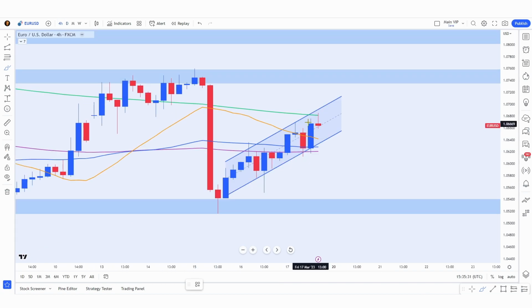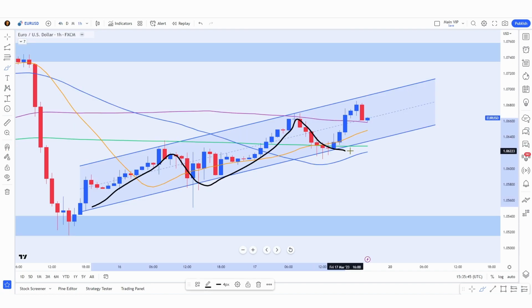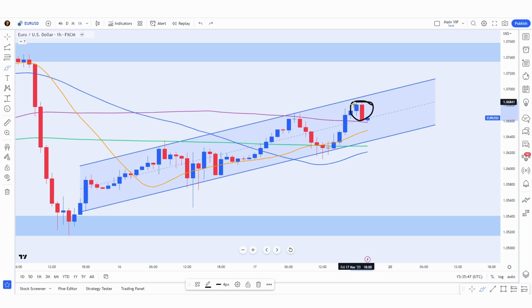Now for the 4-hour time frame, we do have a rejection closure of the 200 moving average, so we might have a pushback down towards the 1-hour channel just over here. As you can see, bearish engulfing candlestick, we might see some sort of rejection before a push towards the upside once again to retest the potential channel, or even retest the daily resistance just over here.